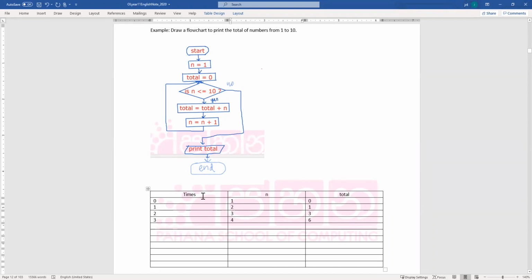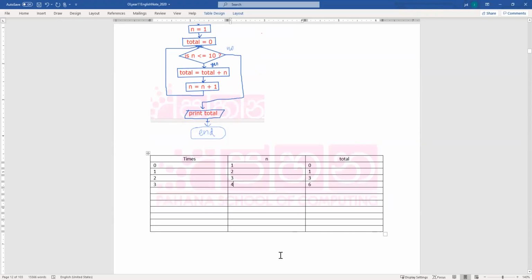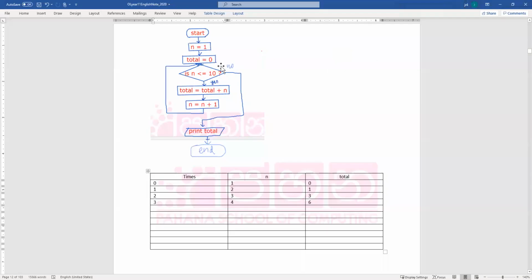Okay, good. I think you can continue. So can you fill the table and WhatsApp me the answer? Take some time. N is 4. Let's look at when n is 4. You are going to check whether 4 is less than 10. Okay, good. I got the answers from Amasha. Good. You got the correct answer.